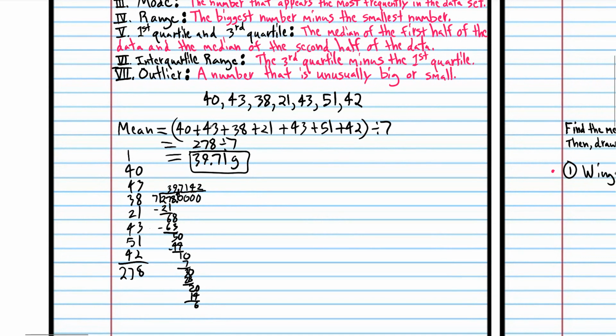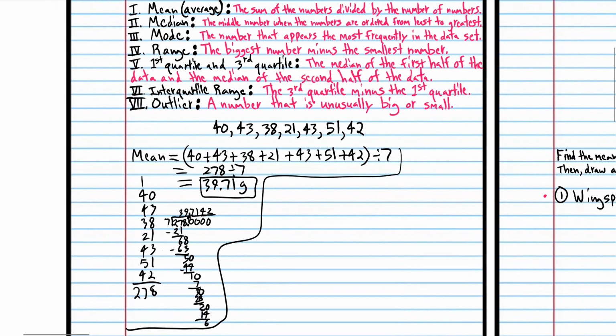Now again, sometimes that number makes sense, sometimes it's useful, sometimes it's not. So now let's section off that work. We found the mean. Now we're going to find the median. The median is just another way of measuring the center. The good thing about the median is it's not influenced by outliers, because the median is just the middle number.